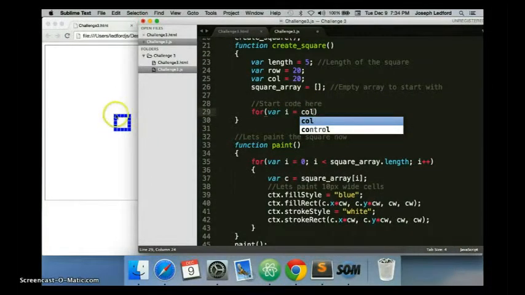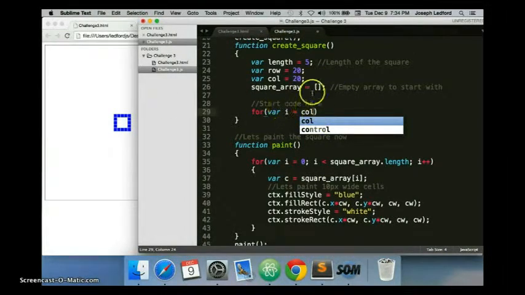So I'm going to start with this horizontal row right here. And what I want to do is my row is going to be 20, and then I want to increment through my columns. So I want to go from 20 to 21 to 22 to 23 to 24.